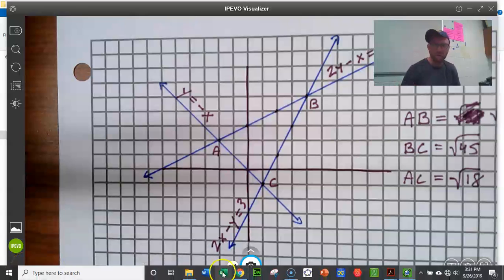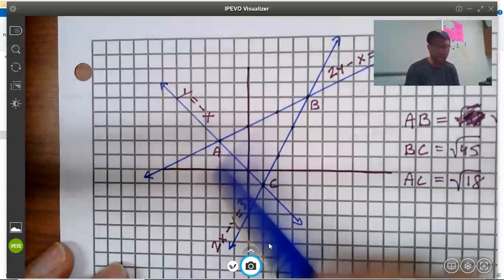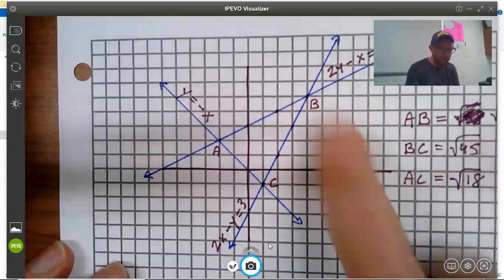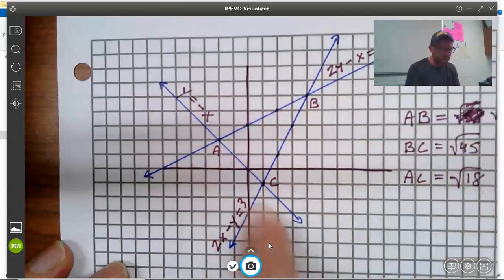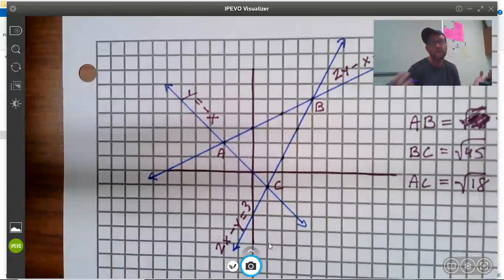Here in front of us we have a triangle that's formed by three intersecting lines. And the question before us is, is it isosceles or not? Well, as it sits, it's pretty simple to figure it out. I can just calculate the lengths of the three sides. I get that AB is square root of 45, BC is square root of 45, and AC is square root of 18, so two of the sides of the same length, so it's isosceles.